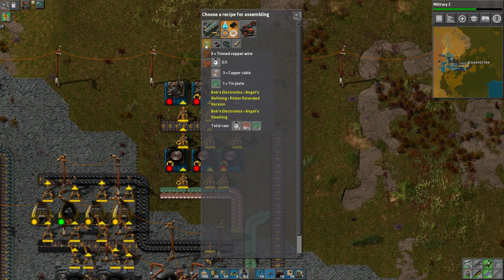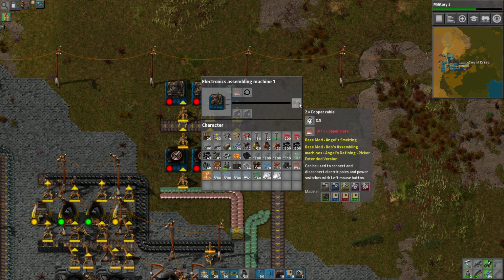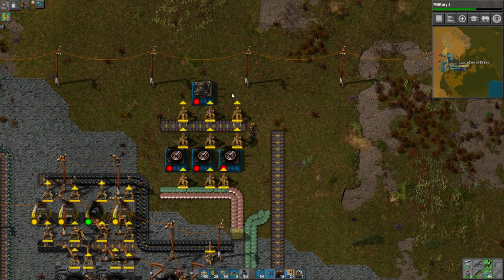And into tinned. 3 every 0.5 seconds. 2 every 0.5 seconds. So we want 1 more of these. Then we do these.